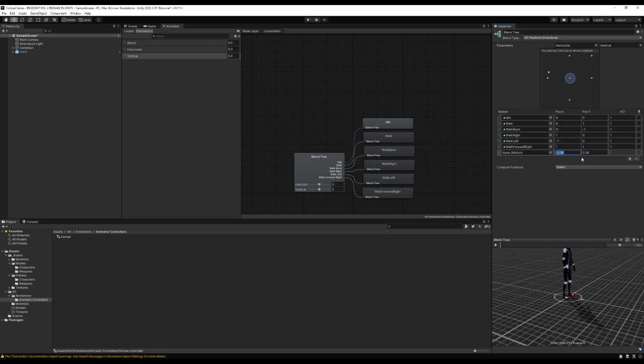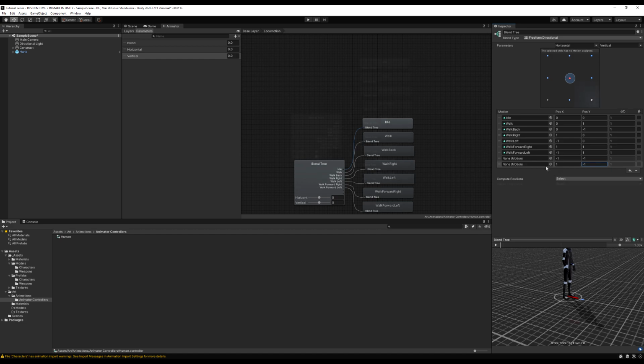So I'm just going to quickly fill in the rest of these motions here, and you will see when I'm done, we will have a full range of motion walking all the way around in every direction. So let's quickly do this. We'll add a couple more. I'll just add the walking backwards for right and left, and then we'll be good to go.